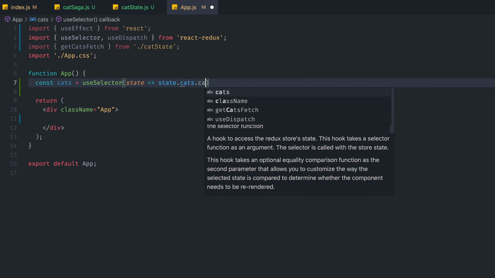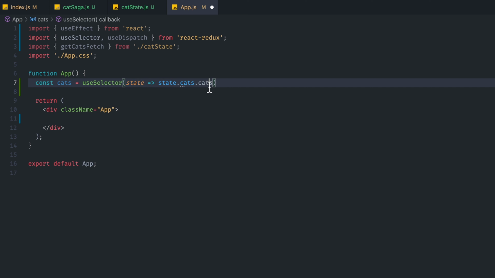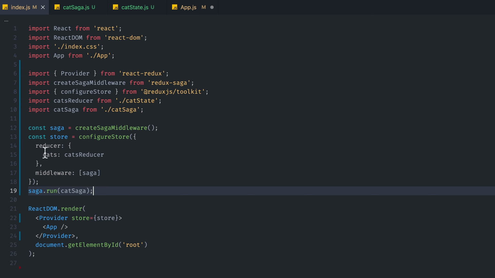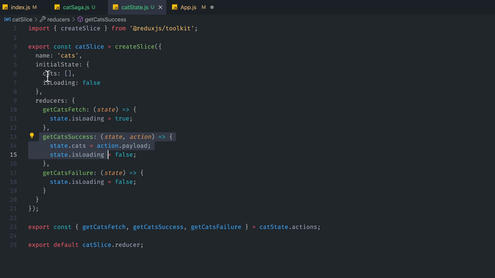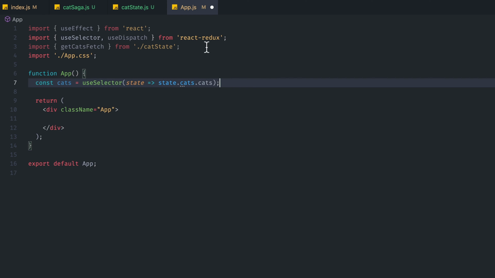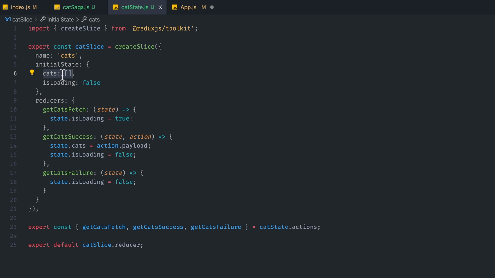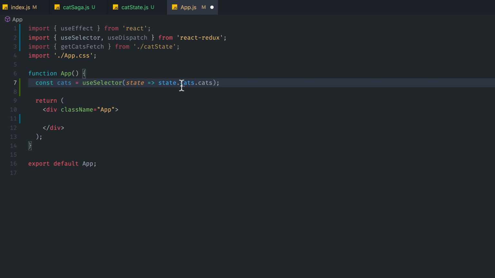So this is a little confusing. Basically, due to my naming, I'm calling this reducer cats, and within this reducer, I'm calling the cats property. So that's why this is cats. So we're essentially grabbing this guy. Because the reducer is called cats, we have a duplicate of the name.